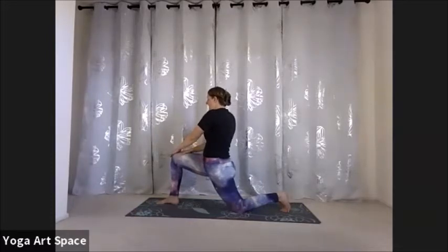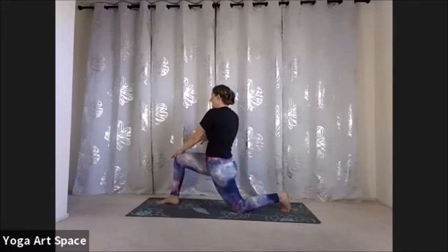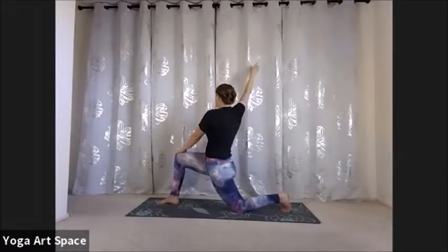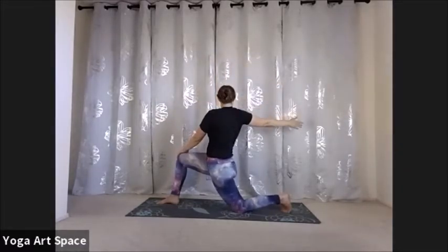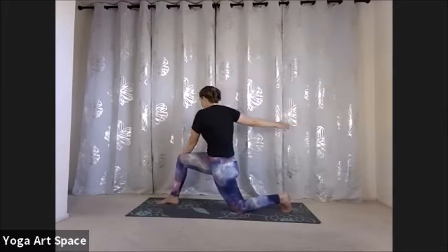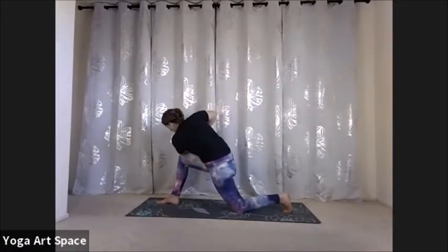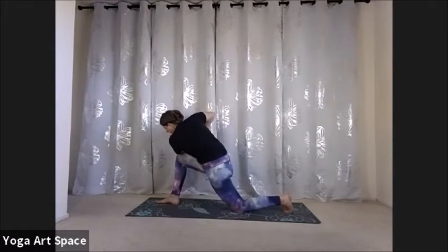Left hand stays on the knee, trying to not wobble or at least minimize it. Start to reach the right arm all the way up to the sky. As it comes behind you, your shoulders open to the side. Slide the left hand down. If you get past the elbow, we're in prayer position arms. Notice the feet. Are they wobbling? Are those little tendons popping? Or can we be steady?